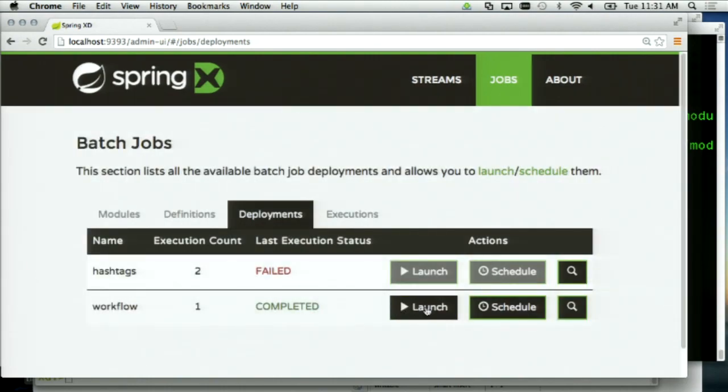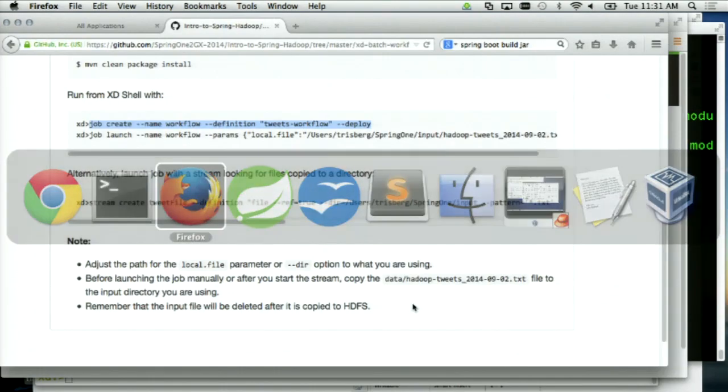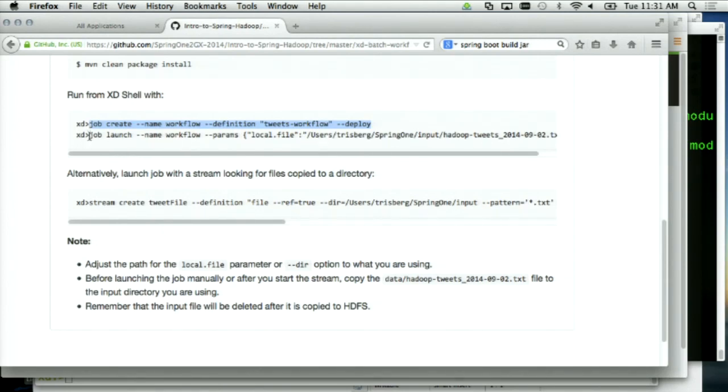I can launch it from here, or I can launch it two different ways. I can either launch it just passing in job parameters, or I can launch it using a stream and then copying files into a directory where XD will look at the file. So let's do this. Create the stream.